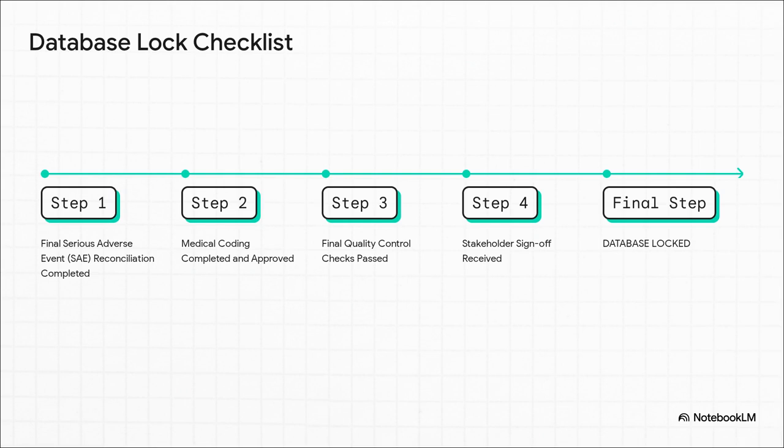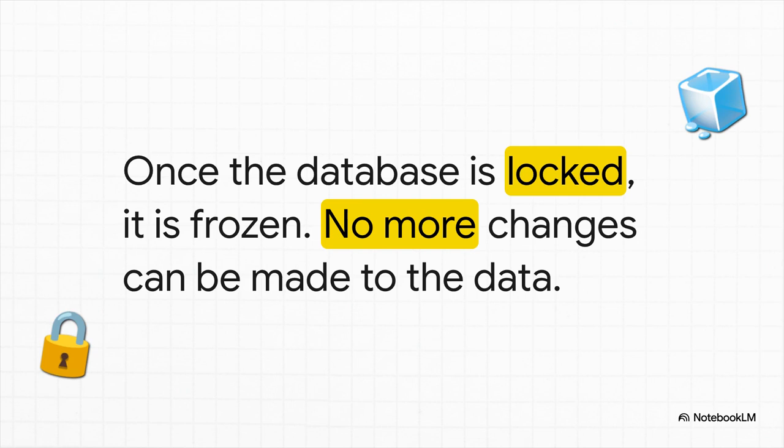We have to confirm every serious safety event is reconciled. We have to get the final green light on all the medical coding. We run our last batch of quality checks, and then, the big one, we have to get formal sign-off from all the key stakeholders. Only when every single person agrees that the data is as good as it can possibly be, only then can we lock it. And once it's locked, that's it. It's frozen in time. Done. Finito. No more changes are allowed. Period. The data is now officially clean, complete, and it's ready to be handed over to the statisticians to work their magic. For us, this is mission accomplished.